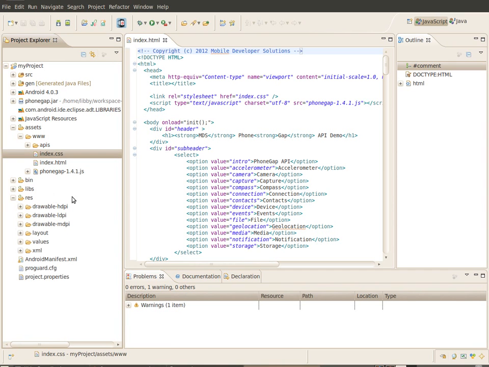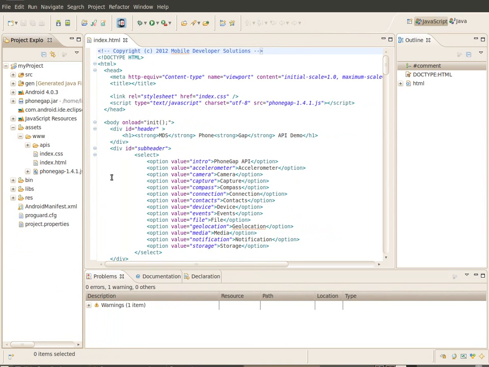PhoneGap developers also need to know where the res/xml directory is. That includes the PhoneGap XML file and the plugin's XML file. If I wanted to edit anything, an automatic build would go on behind the scenes after I save the files, so there's no build step to this process. At this point, the PhoneGap API Demo is ready to run.